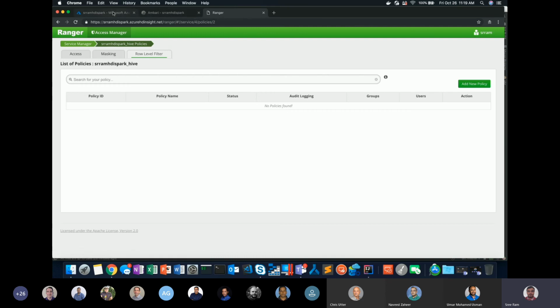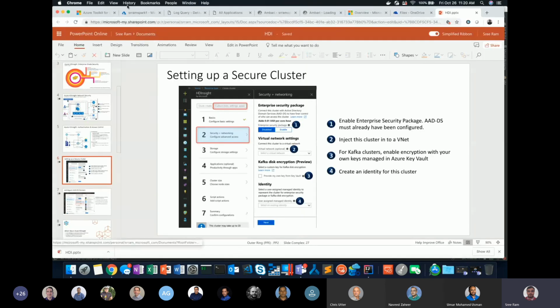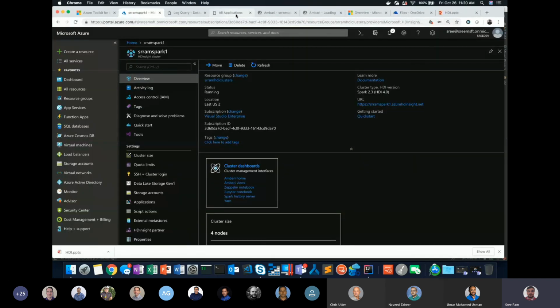So then the second enterprise grade feature, other than security, real quick, I want to show you is, let me go to the window. Another window I already opened another ensemble for you.